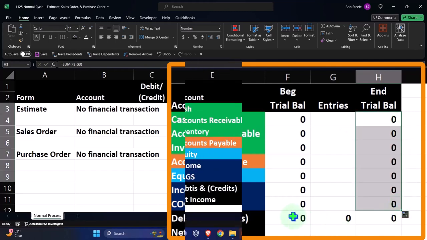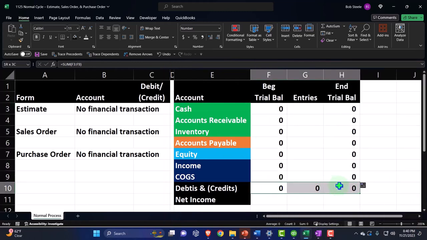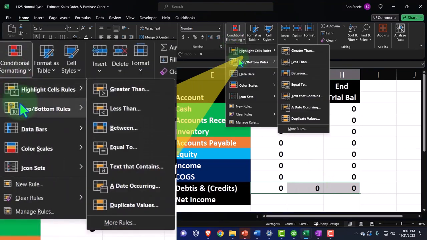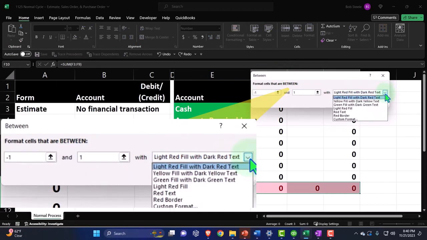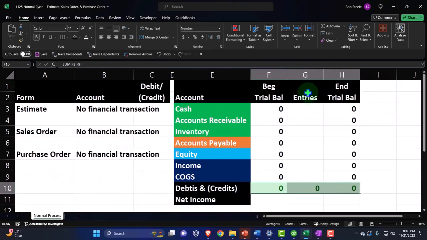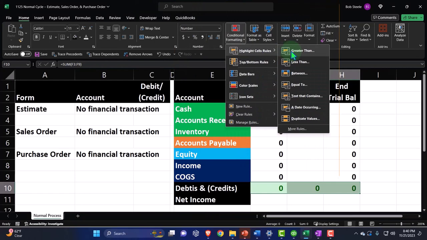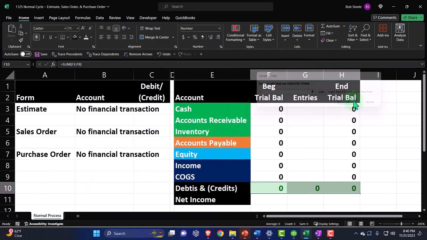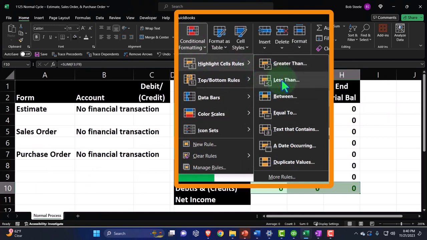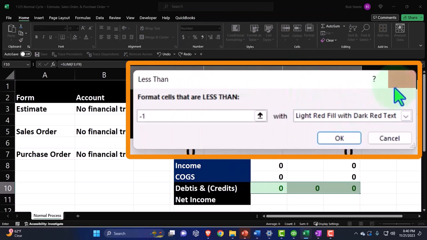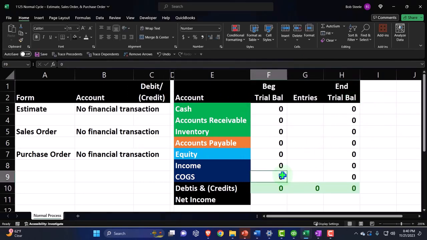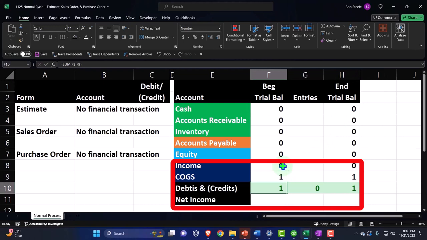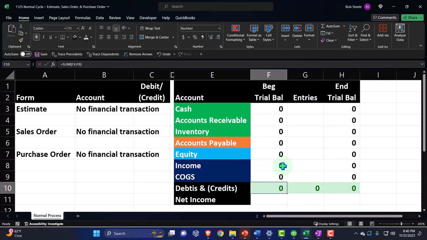And then I'll do some fancy formatting down here, because I'll say that if this is between -1 and 1, I want to make it green, because then I'm good, because it's rounding. I'll give it some rounding between negative one. And if it's greater than one, it needs to be red. And then if it's less than negative one, it needs to be red. So let's test it out. If this goes to one, it's good. But if it goes to two, red. And if it goes to negative two, red. Okay, good. So that looks good.